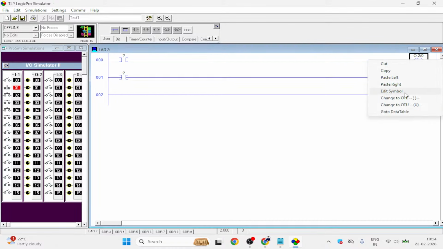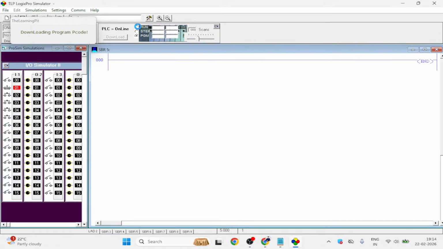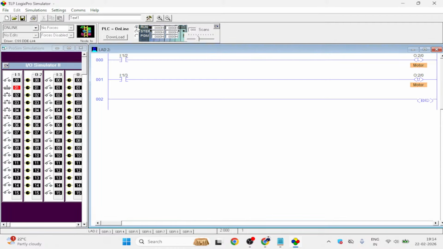So we are considering that this is the motor, right? And then I colon 1 slash 2 one push button, I colon 1 slash 3 other push button, right? So you can also use this in the place of start stop logic. You can replace your start stop logic with latch and unlatch.